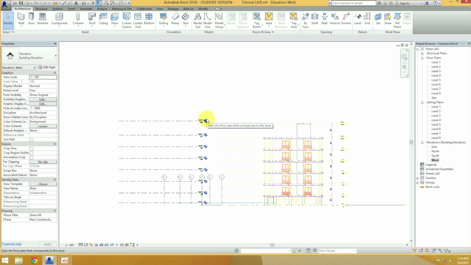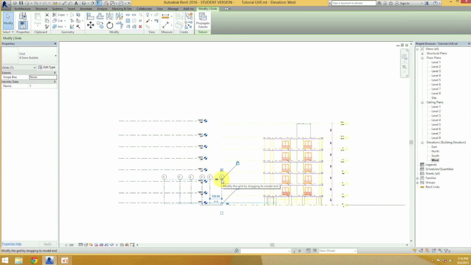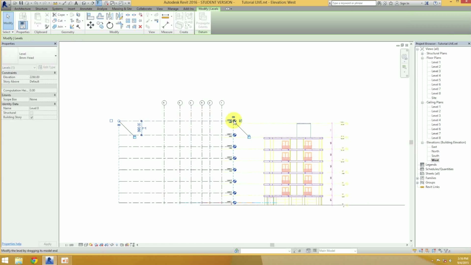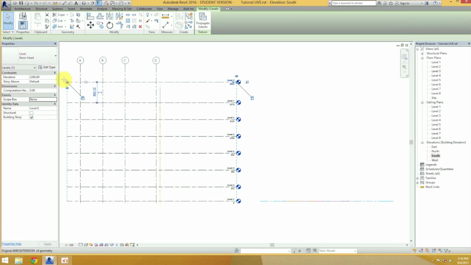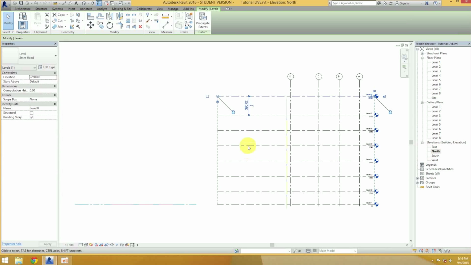Now you may have noticed in different elevation views that your grid line may not appear in a nice looking grid. Don't worry, just make sure you adjust the lengths of the grid lines by selecting a grid line and dragging it to the length or height that you want, such as this. Now make sure you double check your south view and make sure all your views have a good looking grid such as this.